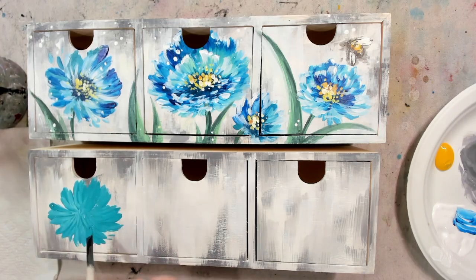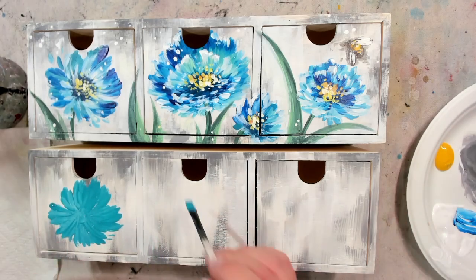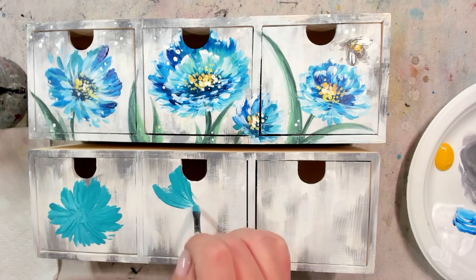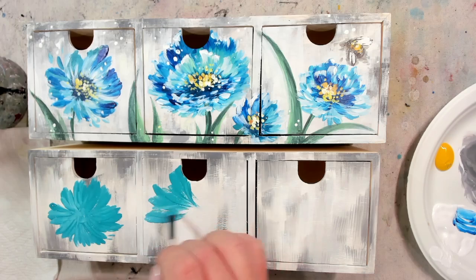All right, so I built this flower out of cluster petals. Great, I'm happy with the size and shape. I'm gonna move to the next one. And I'm gonna do the same thing. So this one I'm gonna make bigger. So again, cluster petal, cluster petal, cluster petal.